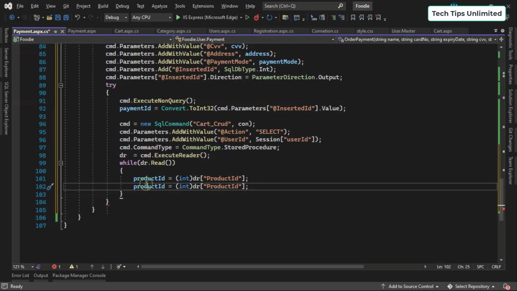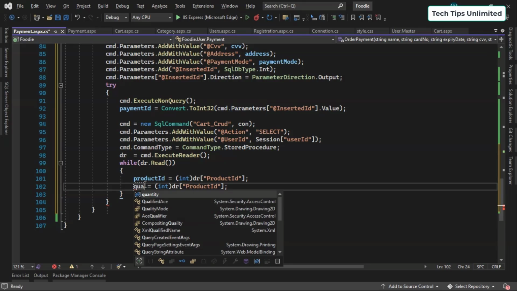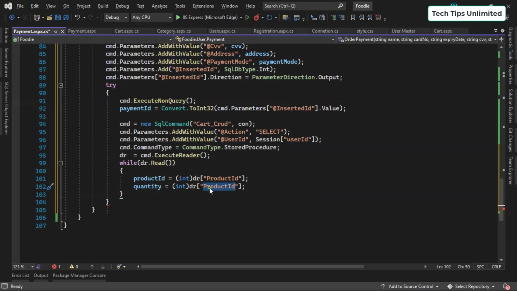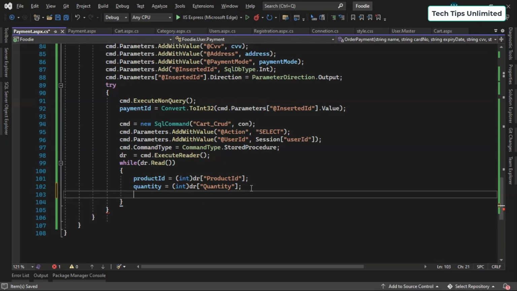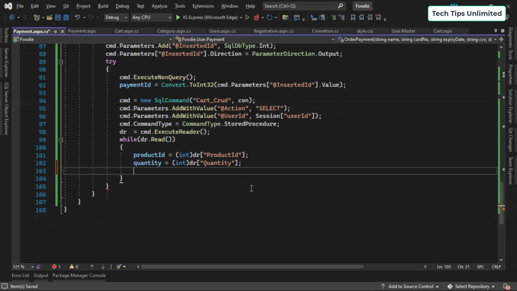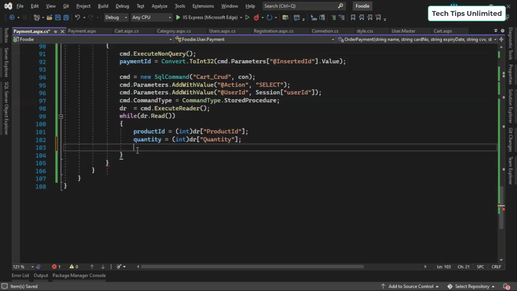This time we want quantity. Okay, now after that we gonna use here another function that is for update.